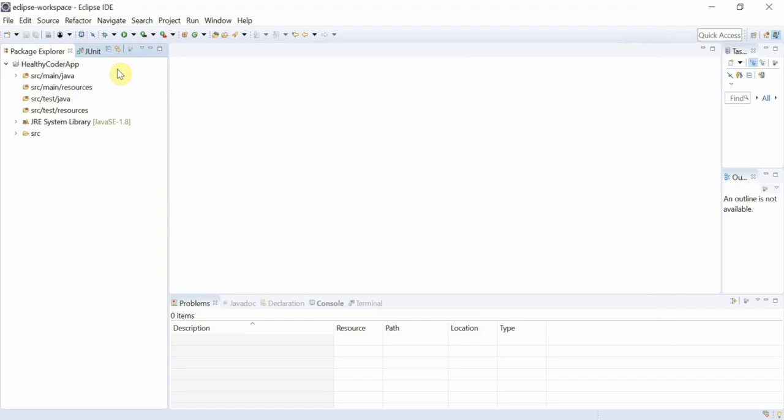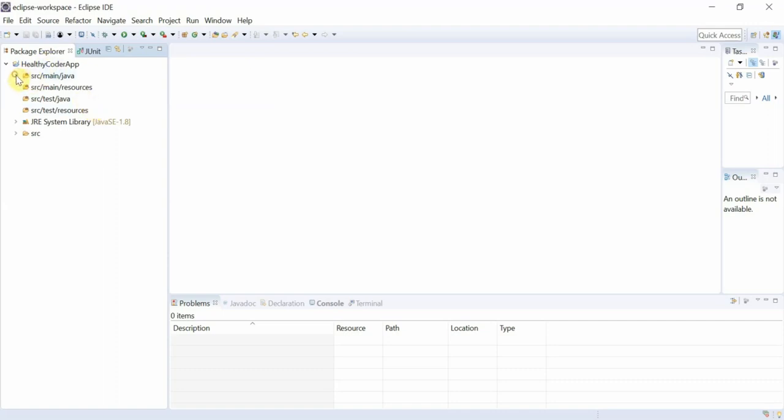Expand the project and you can see its folders. This folder structure is actually pretty standard. Most Java developers will be using it, so it's a good practice to keep it like this. We've got two main folders, main Java and main resources, where we'll keep the code of our application, and two test folders, test Java and test resources, where we'll be writing our unit tests.